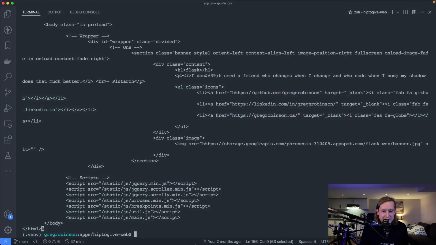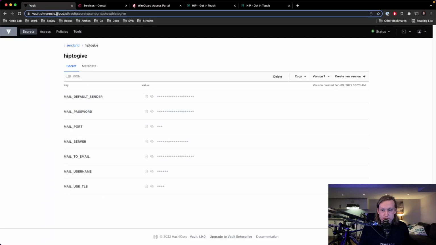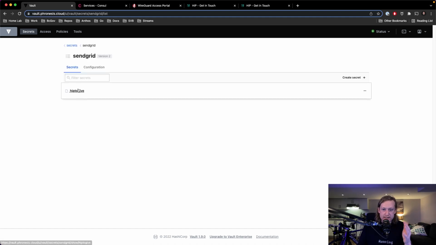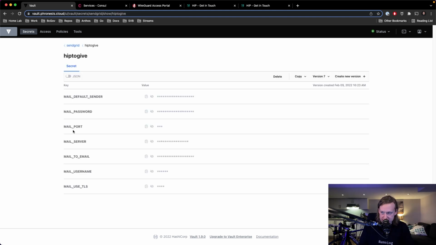Now, if you just go back here, I wanted to show one thing with Vault here. So SendGrid, I just wanted to show what we're accessing. Accessing the secrets, accessing all of the mail details here for the cluster. That's clear. I'm not going to hit the eye on any of these to show you, but that's that.